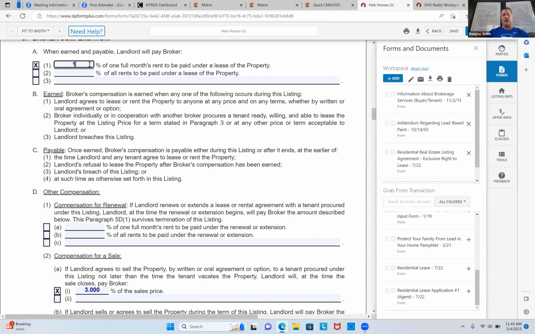I just like to do 100 and explain to the landlord that that will be the way the home gets leased the quickest, because 50% of 2,000 is 1,000. And that makes it worth it for the agent to bring the tenant with gas driving around. But ultimately, if the landlord says, hey, would you do it for less? That's an individual decision that you don't have to run by me. You only pay me $50 for a lease. So you do whatever you're comfortable with.